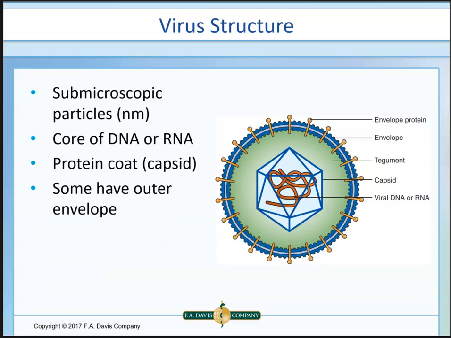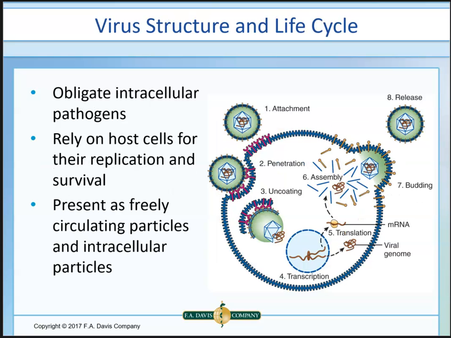So here's a basic structure of a virus. Of course, it's very submicroscopic, so we're talking about nanometers. You can see the outer envelope consists of glycolipids and proteins, and that's actually derived from the host cell membrane. It has a core of viral DNA or RNA and a protein coat, which they call the capsid, that's around that, and then the outer envelope. So we're doing just very basic parts of a virus. Mrs. Murray will go into it in a lot more depth.